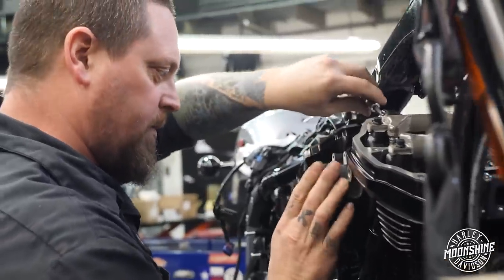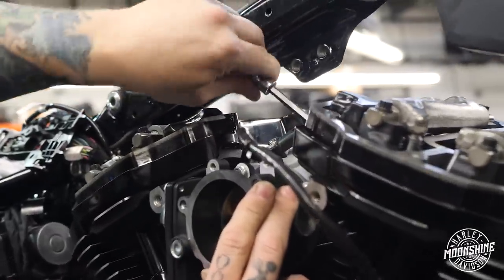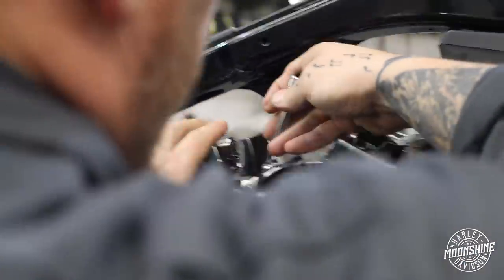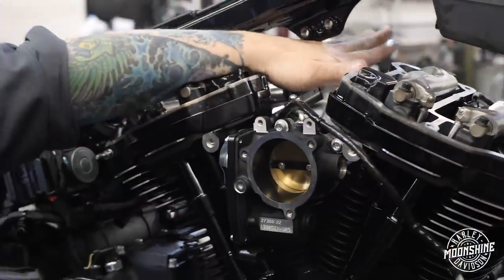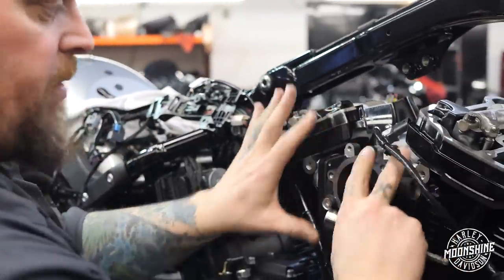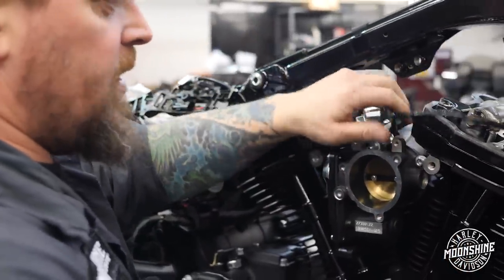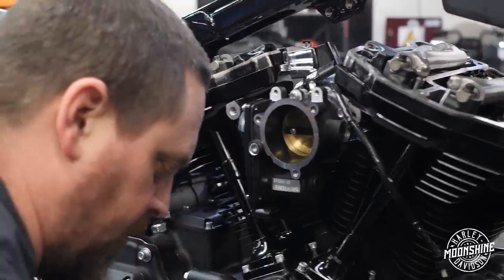I like to put the throttle body in and then I just kind of leave it a little bit loose. And then I install the backing plate before I install the horn or the coil or whatever goes on the other side. And then once everything is in place and it's in its position naturel, then I tighten down the manifold to make sure that it's leak free.